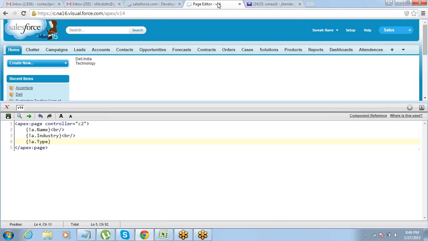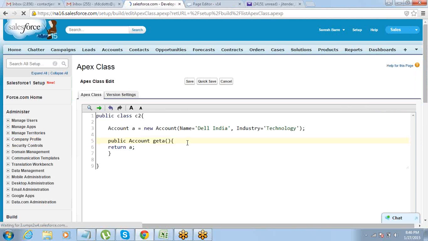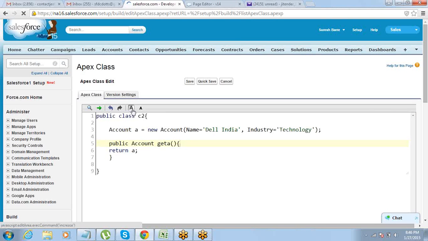Yeah, Jeet, I just want to understand. What you have done in the programming part is Account a, so we have created an instance for this, right? Yes. And then if you have entered the values from the backend, we will keep entering the values from here in the controller part.